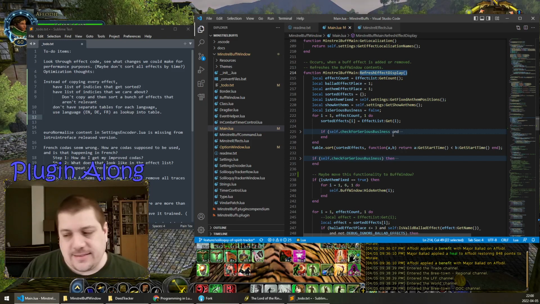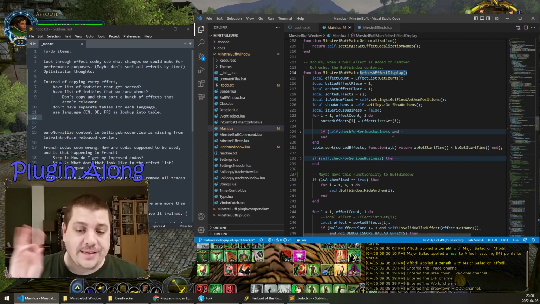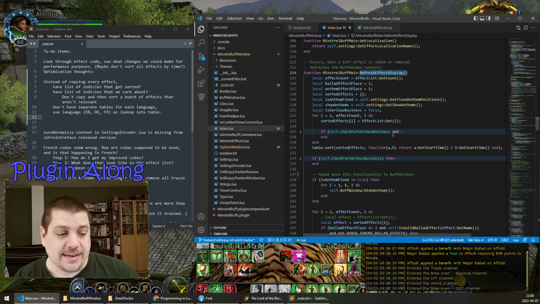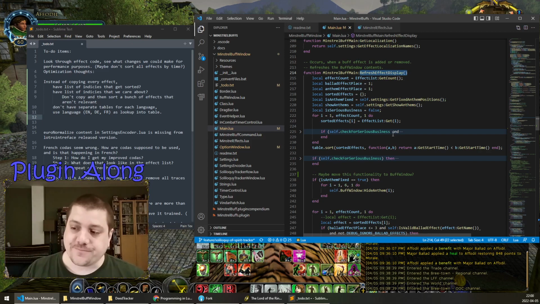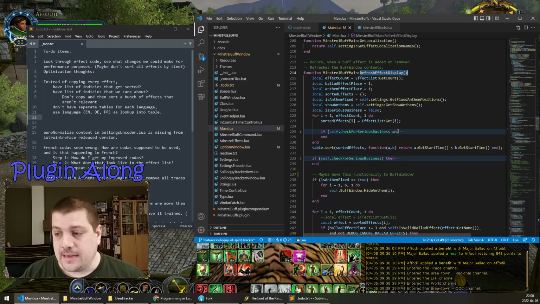And also it's a fun exercise, right? I play minstrels almost exclusively, and so this is a plugin that I use a lot. When I look at the code, it makes me sad, and I want it to be better, and not to say anything disparaging about the person who wrote it. I think it could benefit from some tidying up is all.